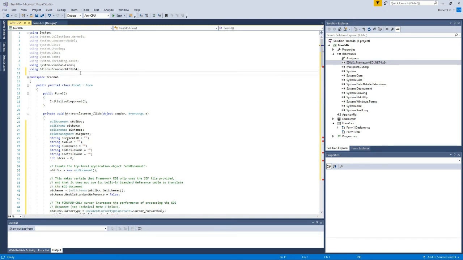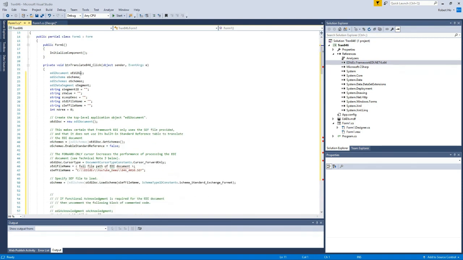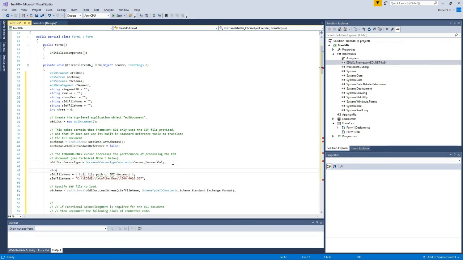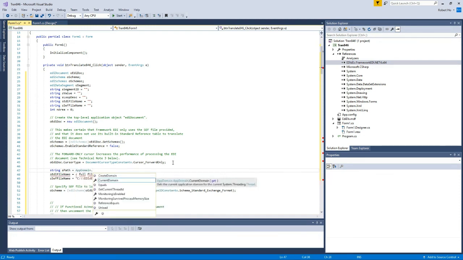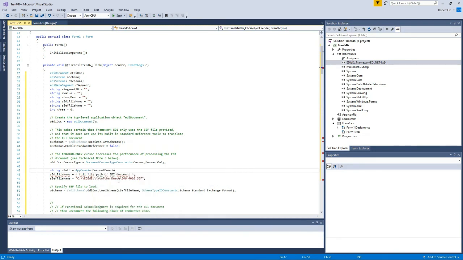Now let's scroll through the code and see what needs changing. Okay, this is asking for the EDI file name and the full path. I'm going to change that and just have the path of the application, separate from the EDI file name.